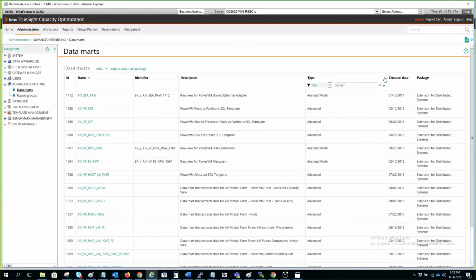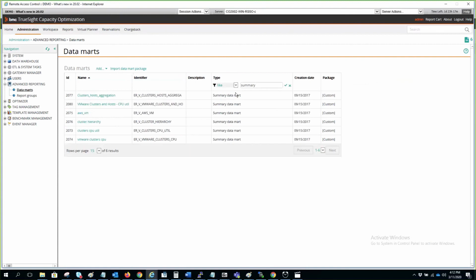So for that purpose, I'm gonna filter out by type, in my case, summary data mart, and I'm going to choose the identifier for the data mart that I just created, and this is exactly the same that I created also on the SaaS version of capacity optimization, which is Helix Capacity Optimization.